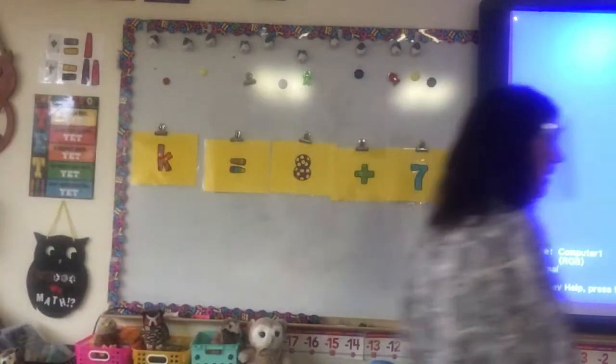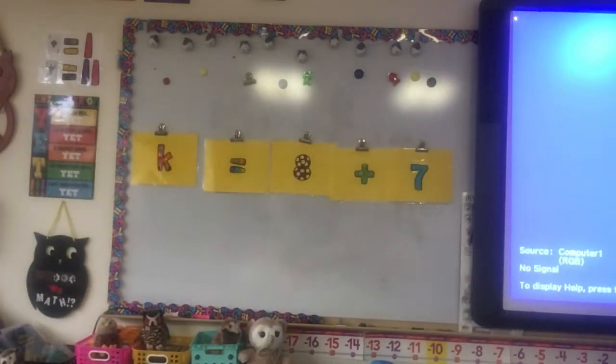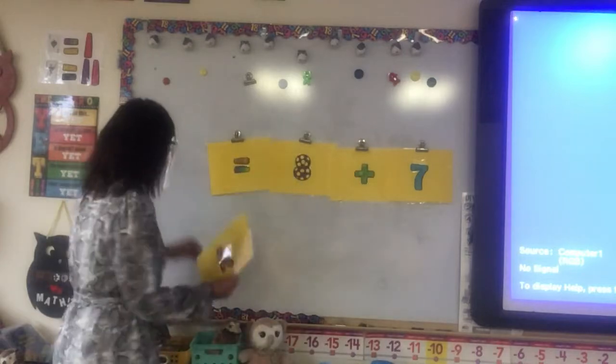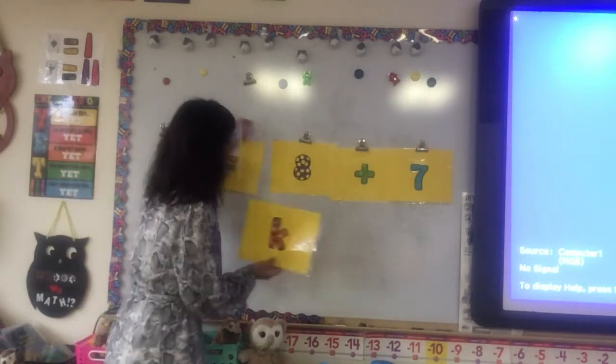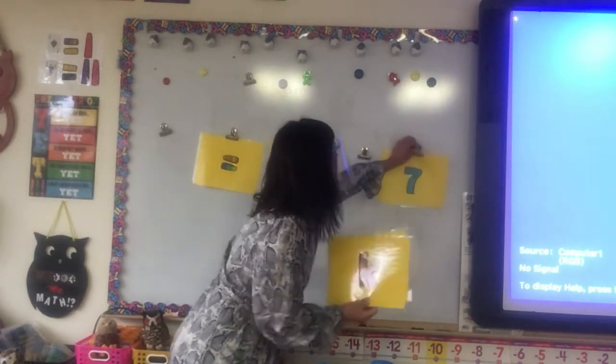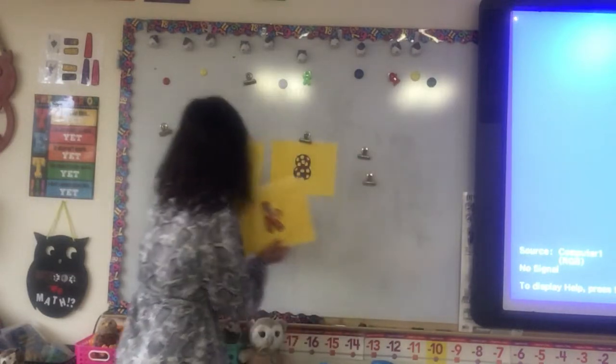And so what would our k be? Lucas? 15. Okay, so that's your middle step. Your middle step is you want the variable by itself. In order to move everything over, you have to do the opposite. Okay, so let's try another one. And we'll do this in your composition book in a minute, but not right now. Right now, just watch. And we'll put some of these in your composition book in a minute.